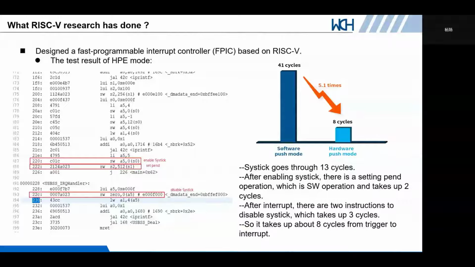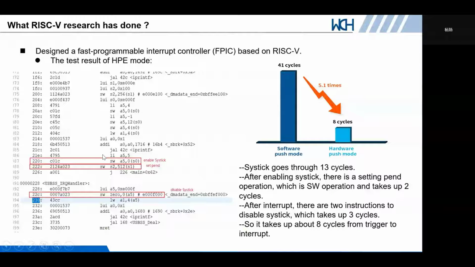Compared with the previous software stack mode, we did an experiment with only the HPE mode turned on. After enabling SysTick, there is a set pend operation, which is a store word operation, which takes 2 cycles.